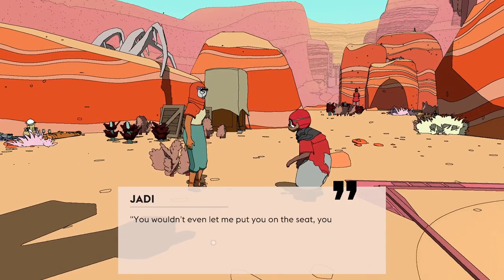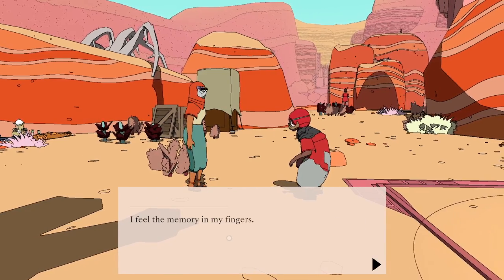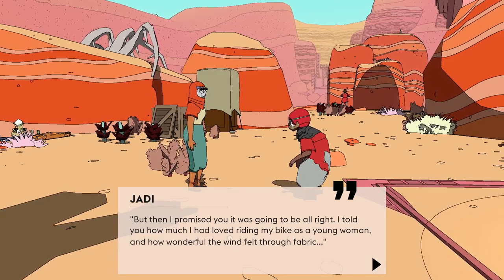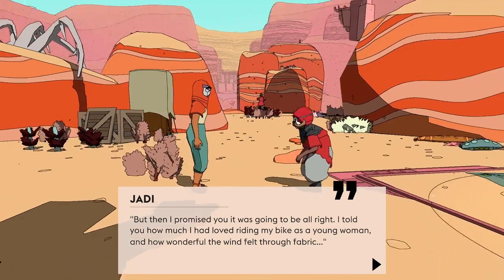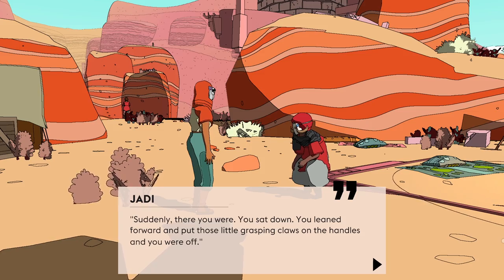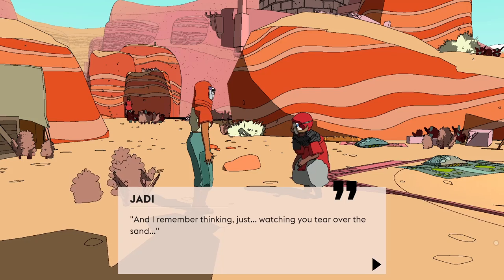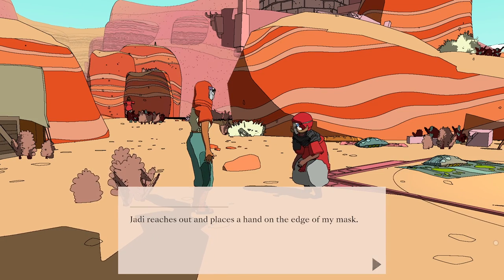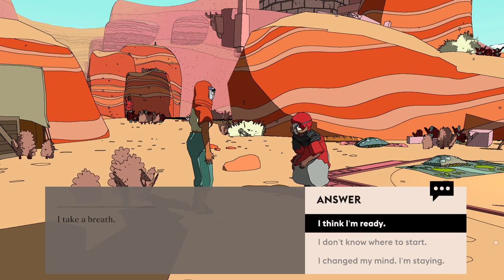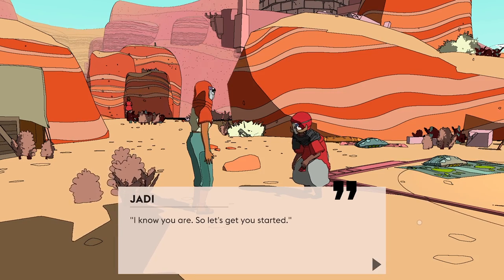Remember the first time you rode a bike? You wouldn't even let me put you on the seat. You were so afraid. Your hands were like little claws gripping onto me. I feel the memory in my fingers. Then I promised you it was going to be all right. I told you how much I had loved riding my bike as a young woman and how wonderful the wind felt through the fabric. Suddenly there you were. You sat down, you leaned forward and put those little grasping claws on the handles, and you were off. And I remember thinking, just watching you tear over the sand, look at her. She can do whatever she wants. This is a pang on the edge of my mask. And you can't, Sable. I take a breath. I think I'm ready. I have no idea what I'm ready for, but I think I'm ready. So let's get you started.